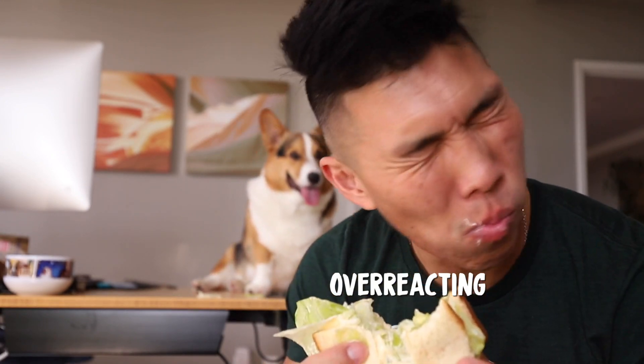It's nowhere near as bad as I thought it would be. I thought it was just going to taste like dry lettuce, but it doesn't. It's nice and cold and crispy, and the mayonnaise actually kind of acts like a dressing. It's actually not that bland. Surprisingly, it doesn't taste like a salad. That's what we got.